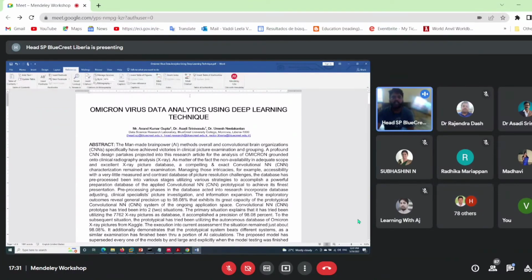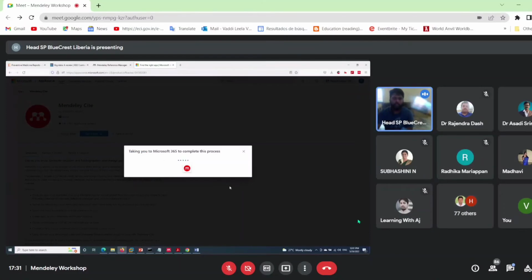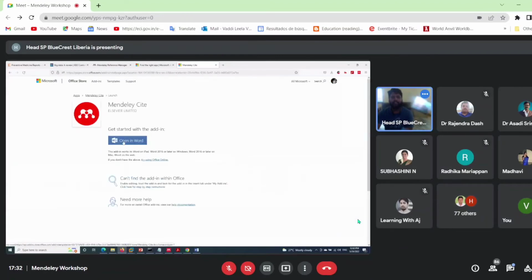we have the Mendeley Cite tool under the Cite with Mendeley group. I'll walk you through this one more time. It seems to be a little difficult, but it's okay. We should get the Mendeley Cite tool for Microsoft Word. It has automatically detected. If I'm using a Mac operating system, or if I'm using LibreOffice, then it will automatically detect and predict which cite manager you want to use. So while clicking on Get It Now, it will automatically be added to Microsoft Office and basically Microsoft Word. So it's just a couple of processes. You just need to verify your identity, and it's already been added.